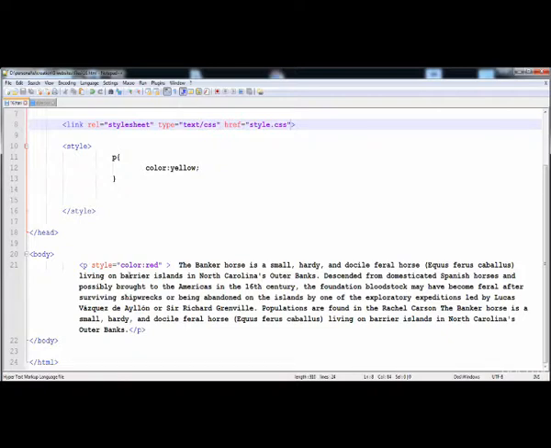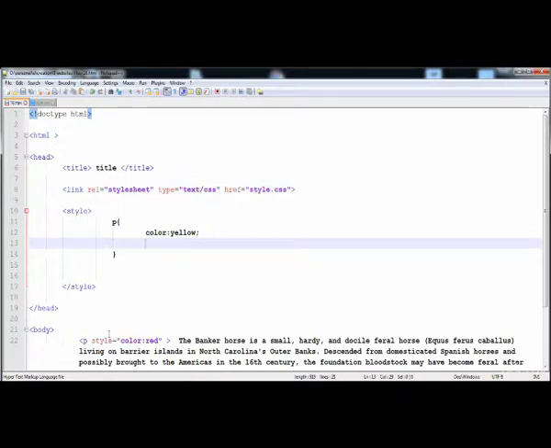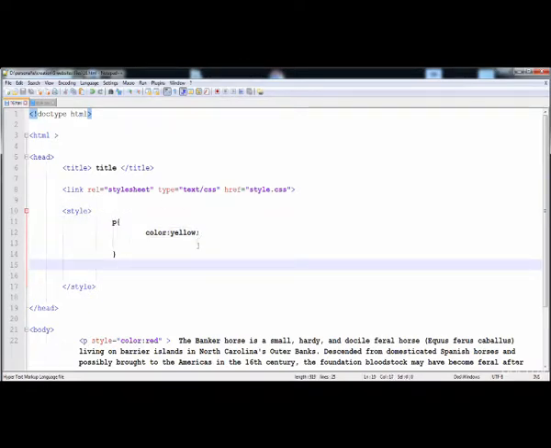The inline style sheet has the greater priority as compared to the internal and the external style sheet. So first the inline style sheet executes, then the internal style sheet executes, and then the external style sheet executes.